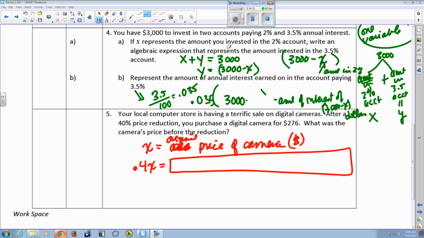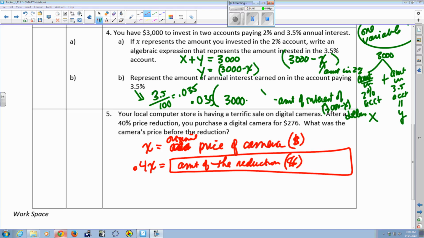Okay. So someone want to tell me what they wrote down for that? Be brave and courageous. Nobody wants to be brave and courageous. All right. Here we have a brave and courageous Lucas. So I said it was that 0.4x value. So the value reduced from the original price. So do you mind if I just say the amount of the reduction? Is that the same thing? Okay. All right. Same. It's really what you said. I just edited it a little bit.